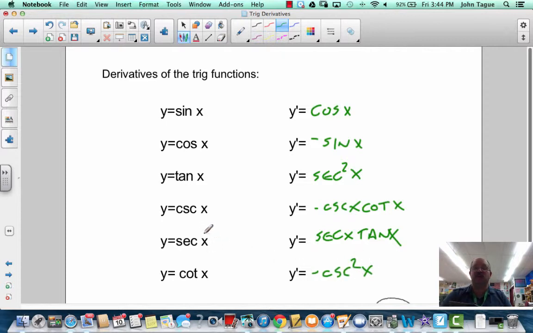And there are some patterns that you might notice. You might notice that all the cofunctions have negative derivatives. You might notice that the ones that sort of seem alike, cosecant and secant, have similar form, and tangent and cotangent have a similar form. You should be able to memorize those. You memorize the lyrics to songs, whole scenes in movies, so asking you to memorize these 6 formulas on top of the product rule, the quotient rule, and the power rule should not be a big chore for you.